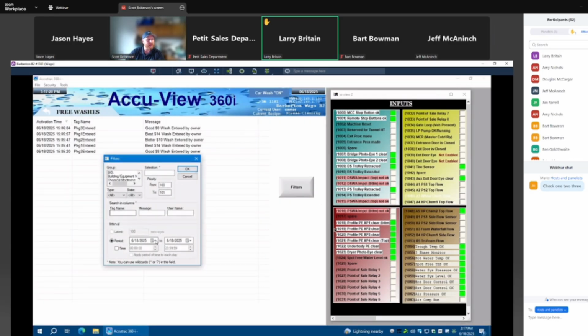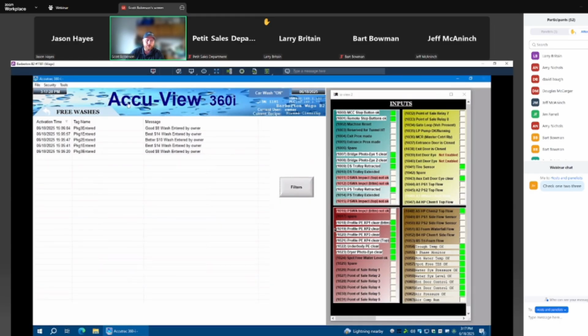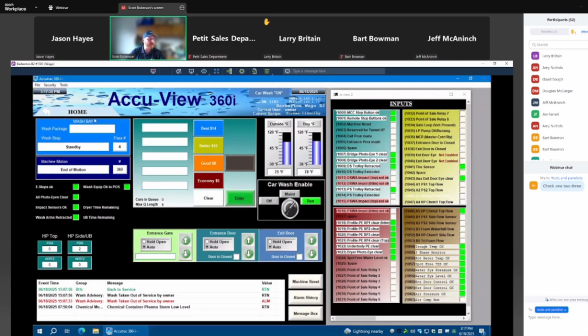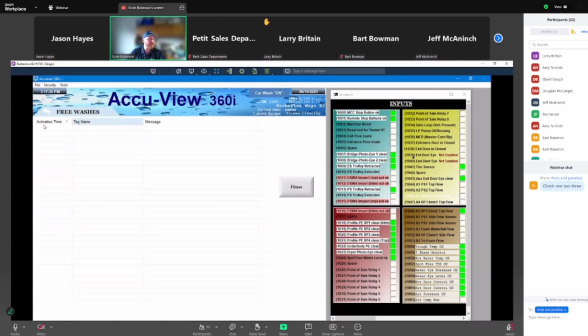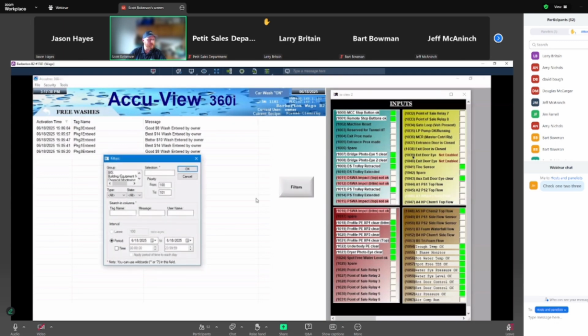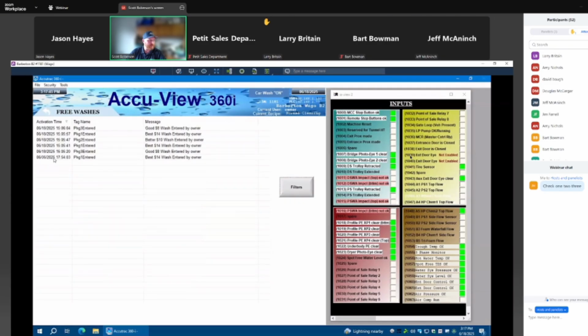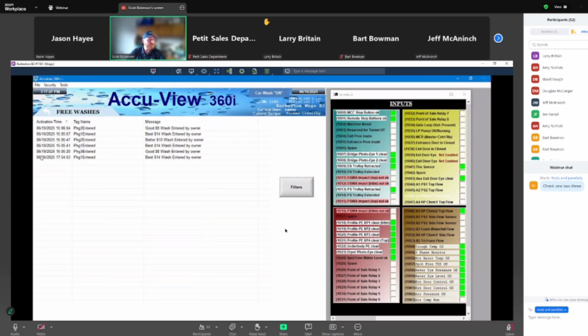Oh, okay. And then you bring up the yesterday, and then it would also show that as well, sir. Got it. I didn't catch the filter, and it is there. I don't believe I brought it up, so I apologize. The free washes when you show it first is just going to be today's, but then using the filter option, date range, you could then expand that and see other ones given at other dates and times. All right. Thank you, sir. Oh, no problem at all. I appreciate the question, sir.